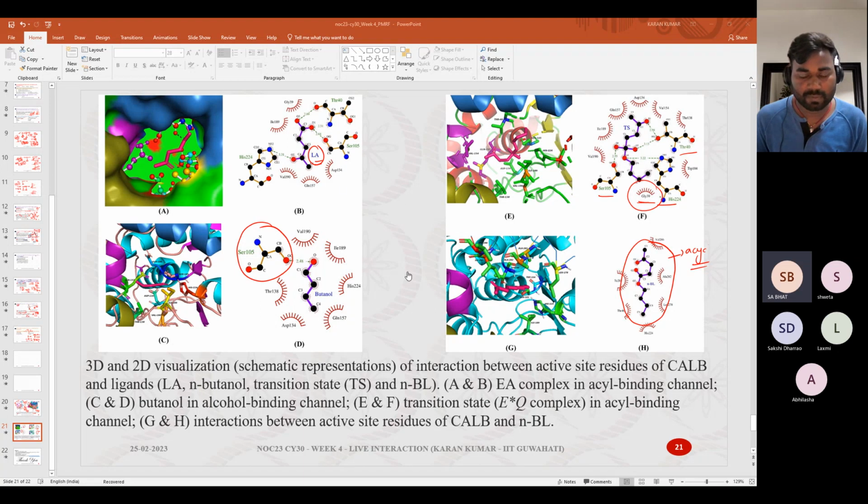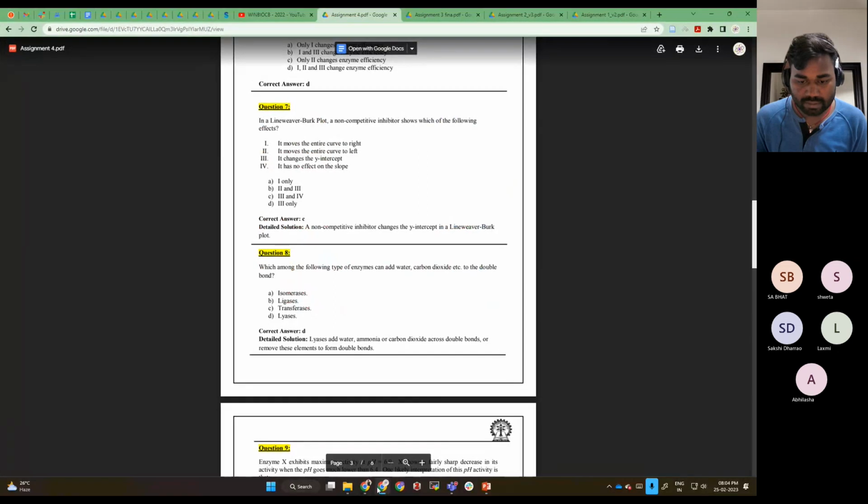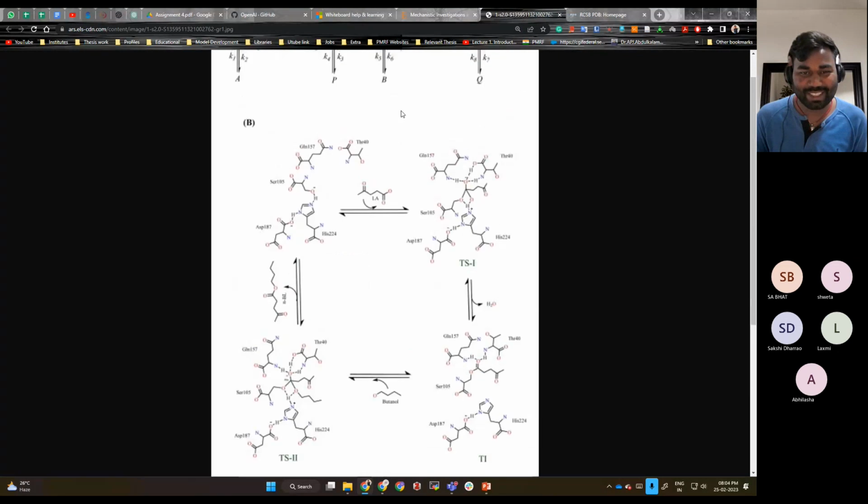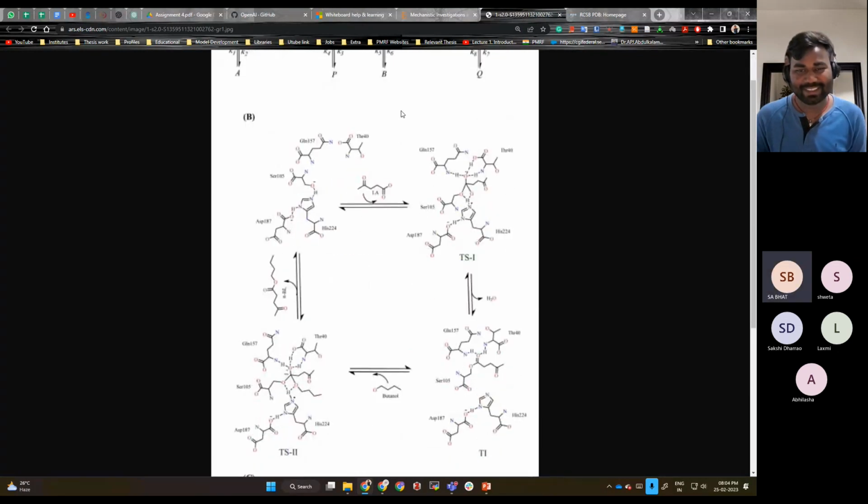I think it is not visible to us. Whatever I showed, that is not visible to you? Yes. Okay, you could have said that to me earlier. Is it visible now? Yes, sir. Now the entire PDB database screen is visible to you? Okay. From where could you not see? Sir, the paper, where you were mentioning your paper.